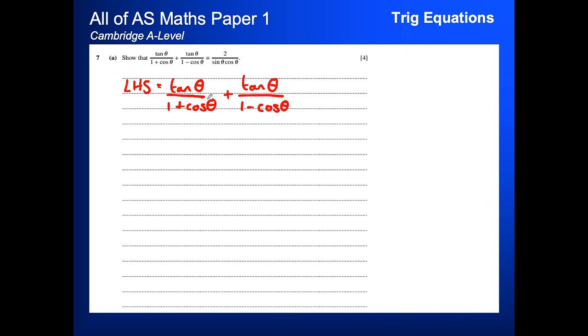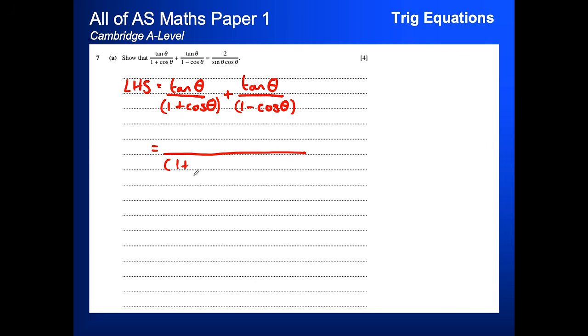And as soon as I have two fractions here, I always think about common denominators. And the first thing that comes to mind is actually multiply each by the other to actually get that common denominator. So what do I mean by that? Well, what I'm going to do is multiply these two things together.